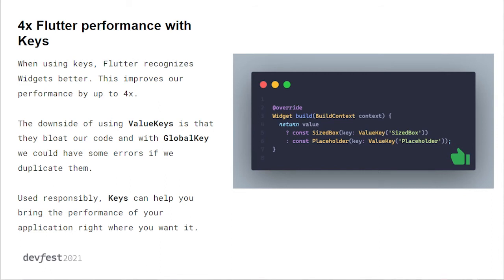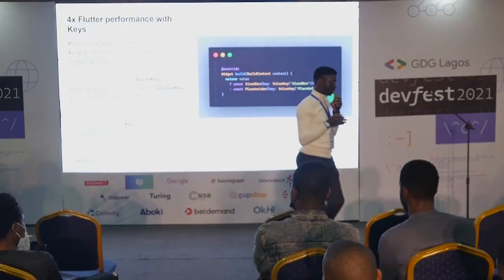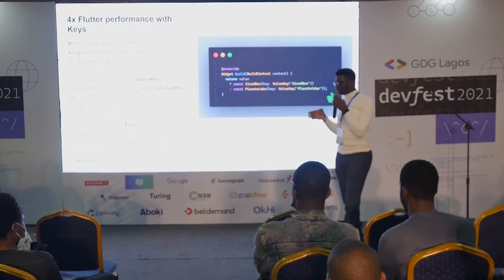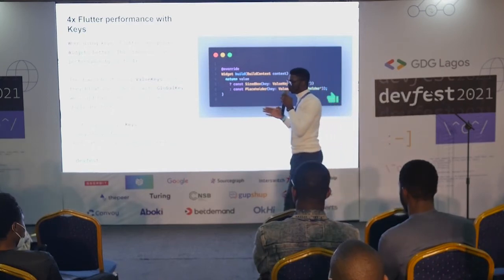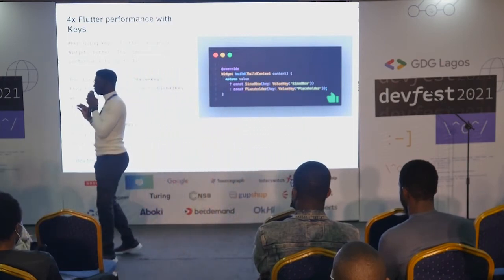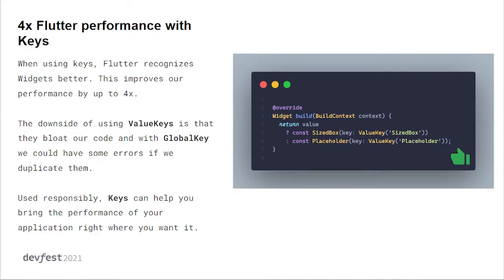So for the last one, this is a very trivial topic, and it's a very interesting one also. One of the things that's advised by the Flutter team is to use keys as much as possible. So I know it can be a bit bulky, but we definitely need to use keys, especially if you're building or working with integration tests and writing widget tests. You need to be able to find specific widgets, test those widgets, and also make sure that these widgets are working as they seem.